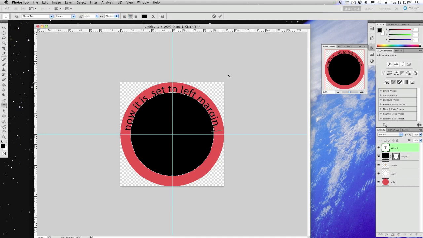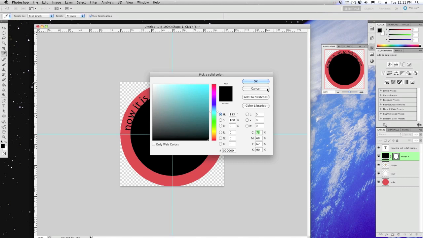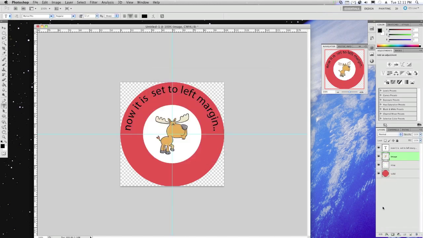Okay, so now what we're going to do, because we don't want that black dot to be in our photo, we're just going to unview it. But basically, if you're done with your text tool, just delete it, throw it in the trash, and there you go. So that's the basics of an easy, simple to do chip. I hope this helped you.